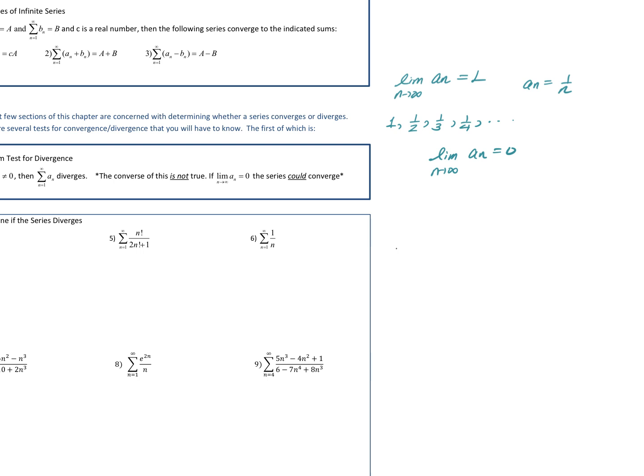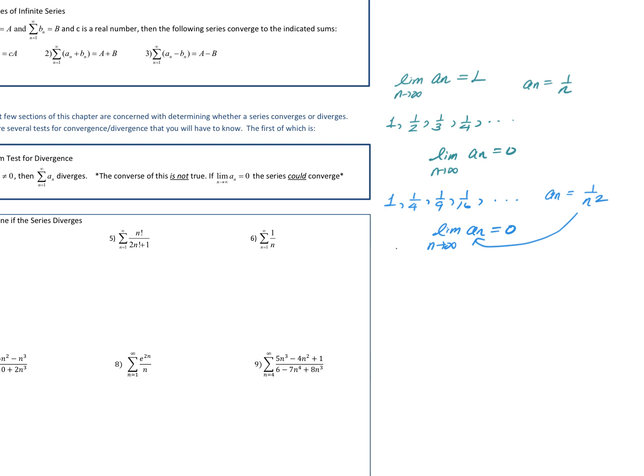If I give you another sequence, let's say 1, 1/4, 1/9, 1/16, dot, dot, dot, this also converges. I could say the limit as n goes to infinity of a sub n equals 0. I look at my terms, they're getting smaller, closer to 0. This a sub n is 1 over n squared. So even if we drop this in and did the limit, we would also get 0. So that's where we spent 8.1.